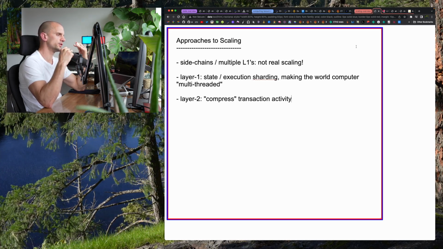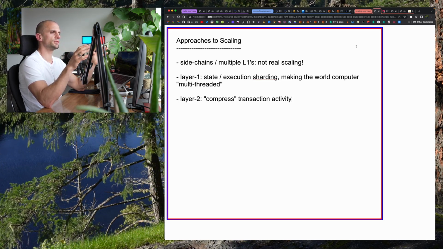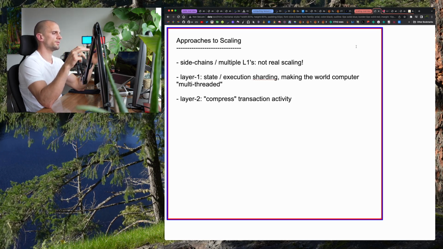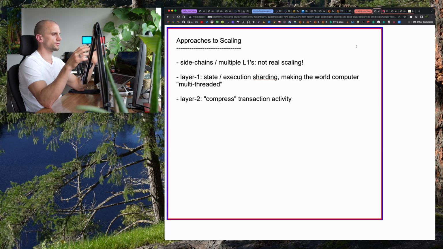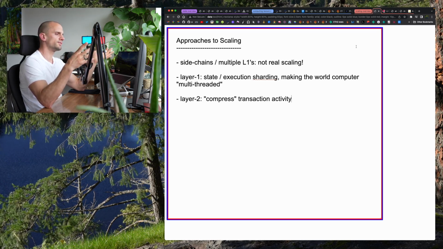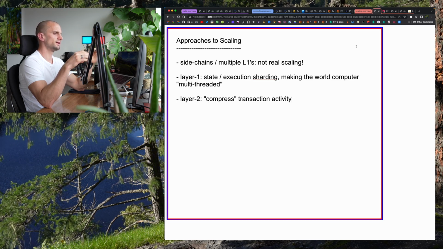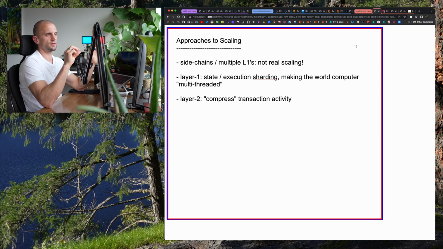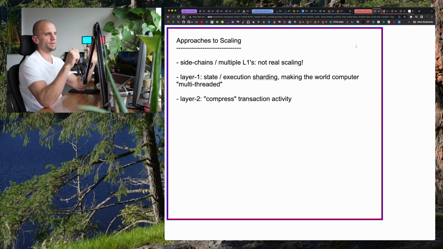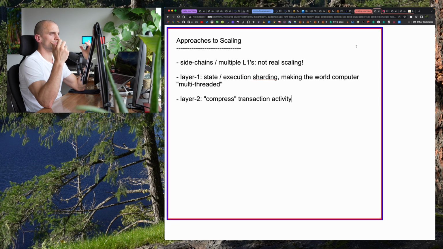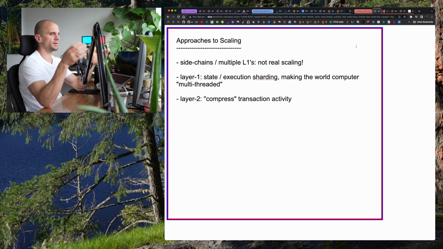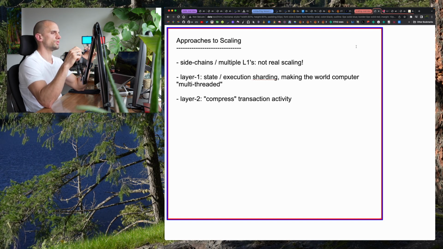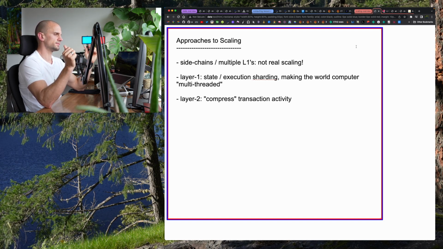Okay, so we have the situation where we have this network of computers. They're all keeping track of the world state. They're each running an EVM. They're kind of naively replicating the computational work to process the transactions. And you kind of need the situation to be set up that way because then it's decentralized, right? And you want to scale that system, but you can't just increase the gas limit and make blocks really fast, because then you make hardware really expensive to run and you rapidly centralize the node operation, and then you defeat the whole purpose of the system. So how do we scale these systems?